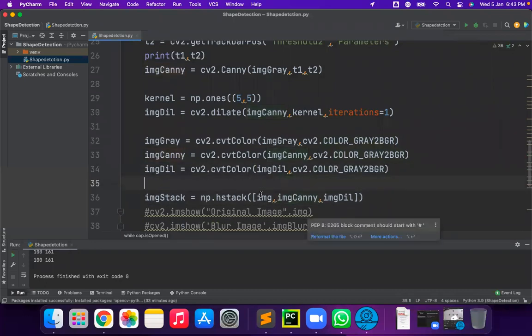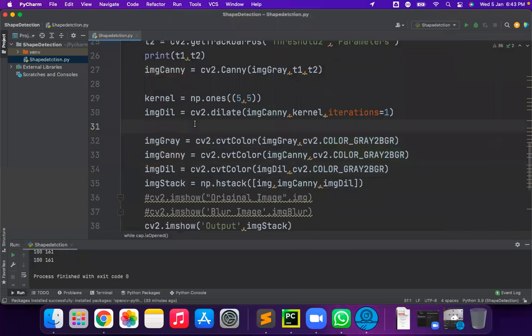Now the next one is very simple. We have to apply find contours, and by finding the contours we will be able to detect the number of edges present for that particular contour. We'll find that out. But before this, have you got the output up to this? Are you clear with this? Tell me, type done in the chat box.